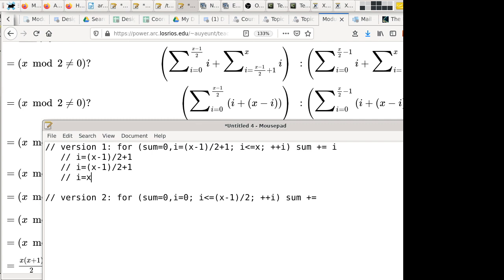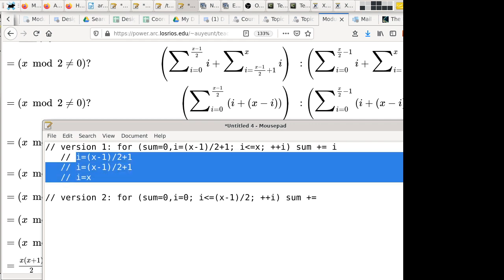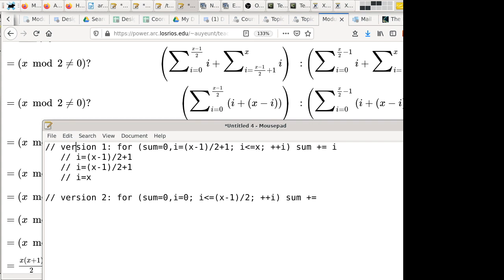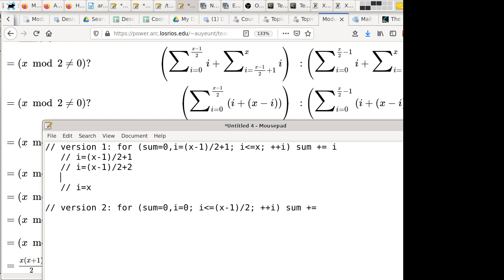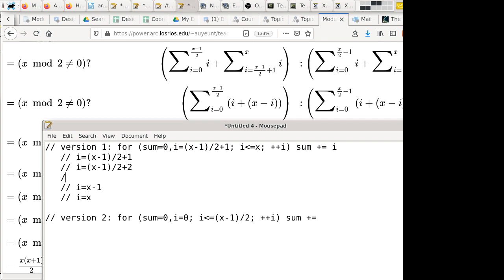So we look at the second loop, and we want I to cover the same range of values, except we don't want I itself to stay with those values. The value that we're adding to sum, we want the same thing added to sum, just in a different order. So how can we accomplish that? The second last item is when I equals x minus 1, and so on. There's a whole bunch of stuff in between here.